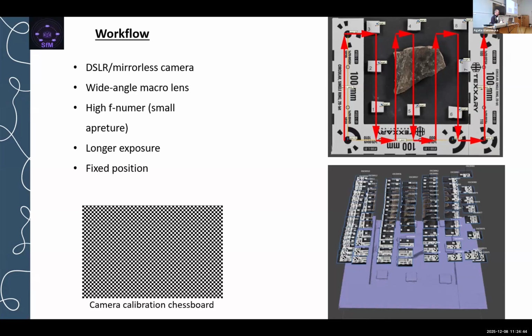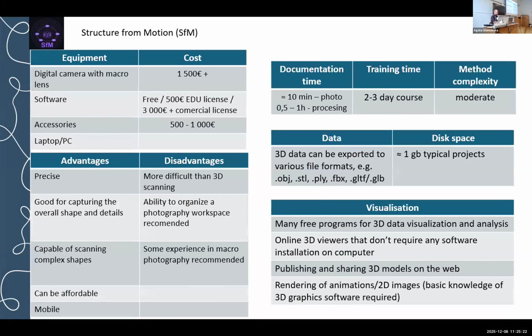And we are also using an approach taken from aerial photography, where we make strips of photographs. It is visible on this upper image. We are creating strips of photographs, and of course every single photo in this strip is overlapping with the others, and also each strip overlaps with the strip that is next to it. So it's an approach taken from aerial photography.